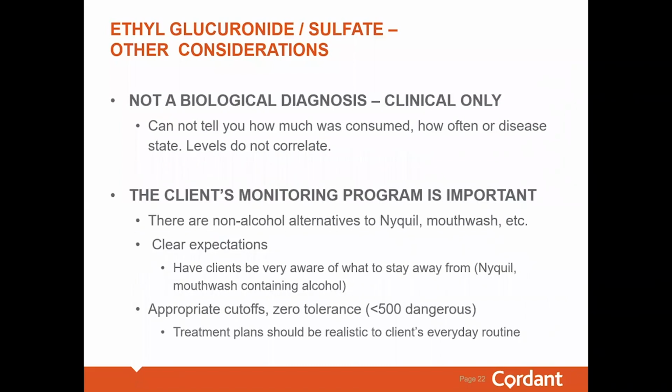Just like any urine drug test, this is not a biological diagnosis and is a clinical one only. We cannot tell you how much was consumed, how often, or the disease state. Because ETG is a metabolite in urine, like other drug metabolites, the levels just do not correlate at all with disease state or dose. And most importantly, the client's monitoring program is important.